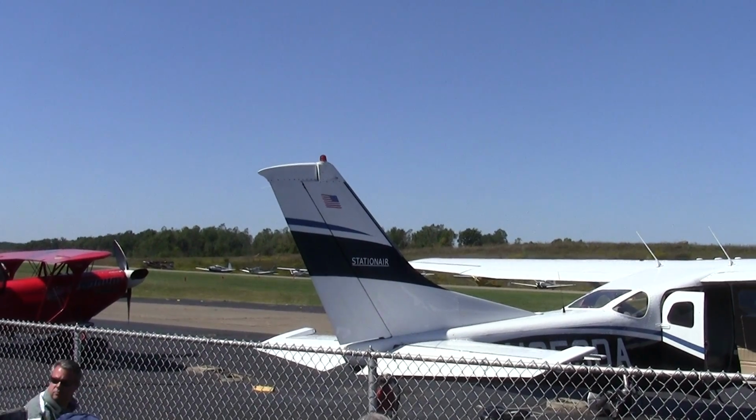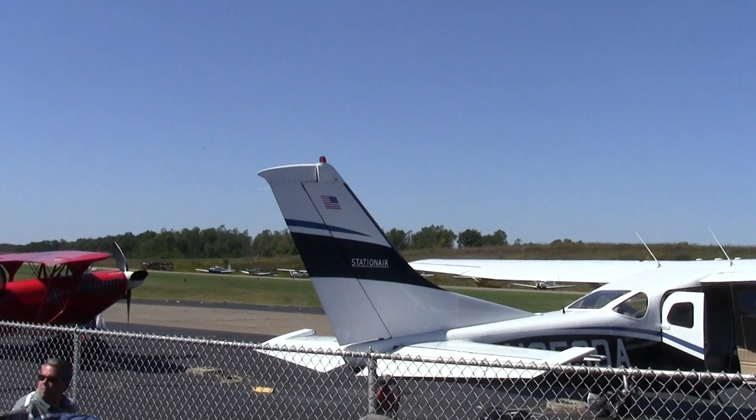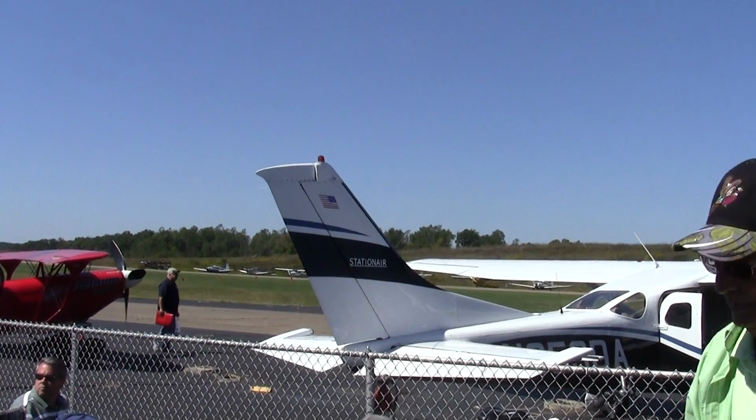There you go. Right from the cockpit of the plane, Todd Whitehead. What a heck of a job they've put out here. They will be back a little later on. We're going to have them fly again. They did such a great job. Now we're going to have them come back for a little more excitement, a little more military warbird flying. As you can see off to the right now, they're coming up. Here they come.